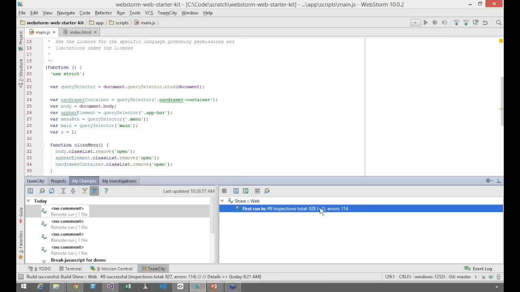Now it said this here too. I have +1 in the summary here. That means I introduced a new inspection violation. It's not considered an error because there would be a +1 next to that if it were, but it is a new issue. So maybe I would like to do something about it, and I don't remember all the code I've changed at this point.